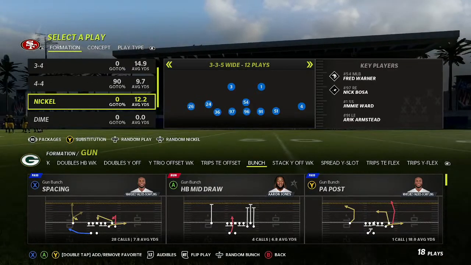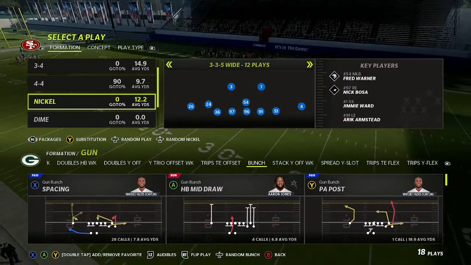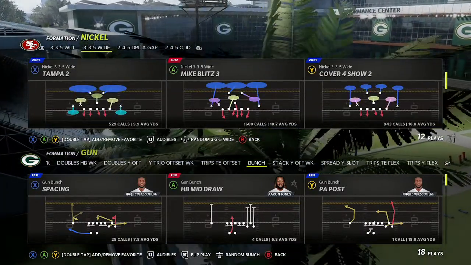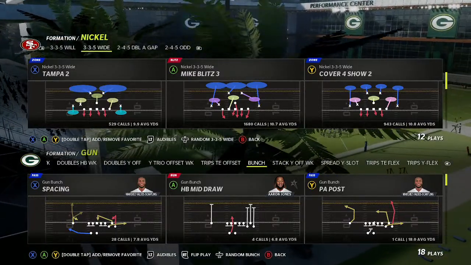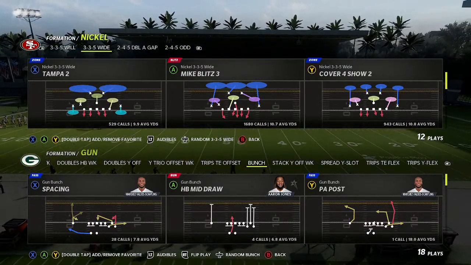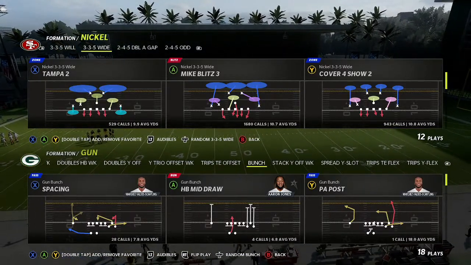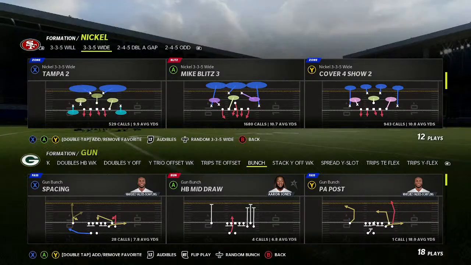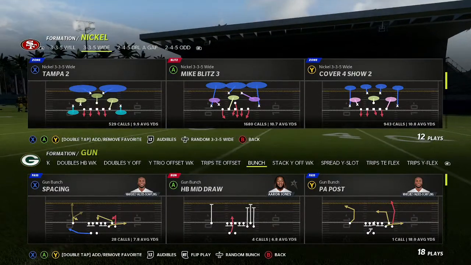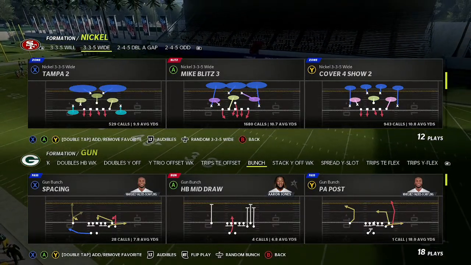So, Lil Dave, I already answered the question. 3-3-5 wide though. I think because you can stop the run, and it's pretty solid pass defense. And the fact that you can audible from 3-3-5 normal to 3-3-5 wide and have safeties at linebacker in 3-5 wide, that makes it even better. So now you got more defenders out there that you can put out there to play coverage, and more defensive backs that you can man people up on.